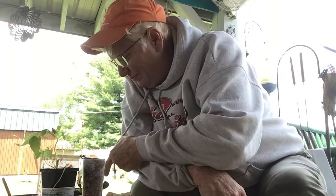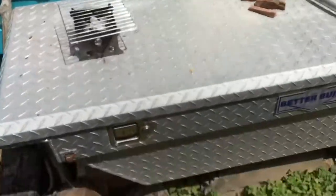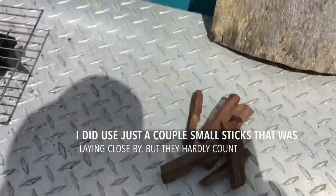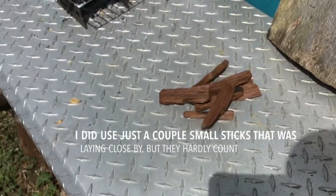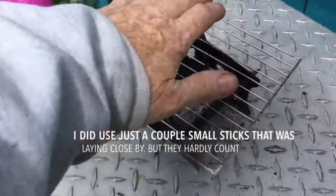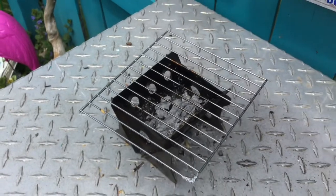Happy Fired Up Friday. And by the way, it was amazing how little it took to fire up, to grill those mettwurst. Hardly any fuel at all. So those stoves are fuel efficient for sure. Just thought I'd share that. You can see it didn't take much of my little wood pile. And look at that. Still got some embers. We could cook a couple more.